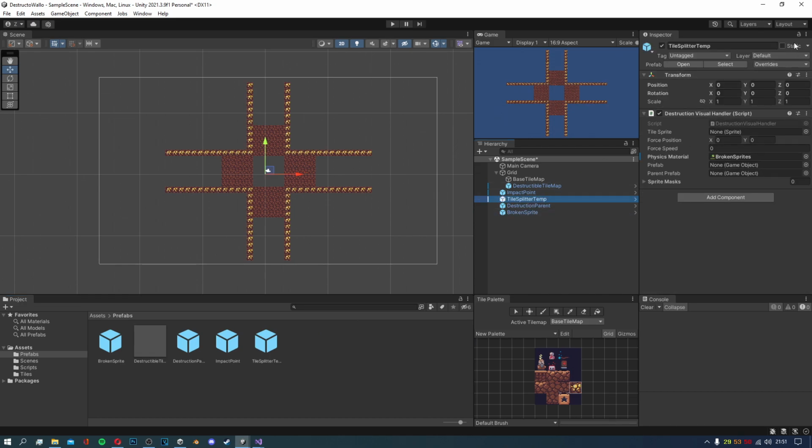So let's just make sure that's locked. And whenever you're dragging in a prefab, make sure you're dragging it in from your project section, not the hierarchy. Otherwise it will be that single instance rather than the actual prefab. Just go ahead and drag the broken sprite into the prefab. And then we also want the parent sprite. Destruction parent just there. And then the sprite masks. So let me just switch over and grab the files for this, and then I can explain how it's going to work.